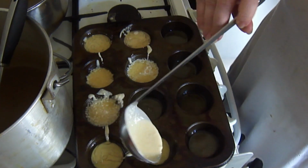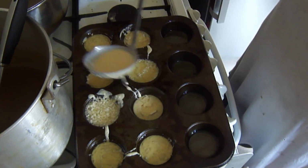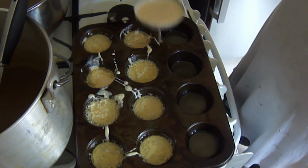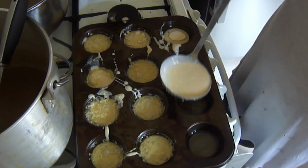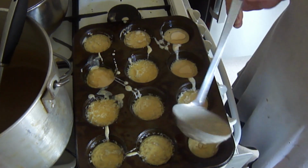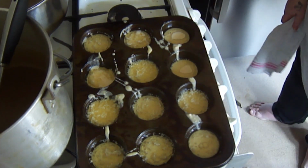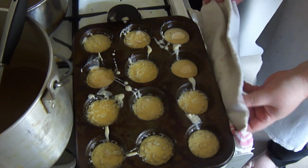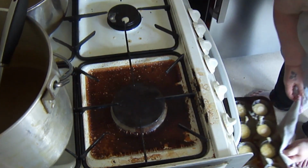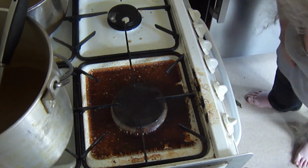Also, you don't want to fill your tin or trays or little muffin tins as we have here any more than about a third full. Half is, yeah, you're borderline on half, but around about a third is enough. Any more than a half and you're not going to end up with that really nice divot in the middle, because it'll pop up from the middle and become a rounded bun like a popover.